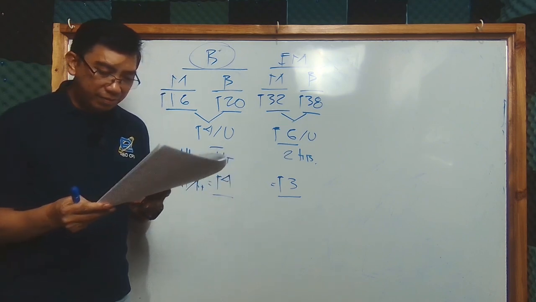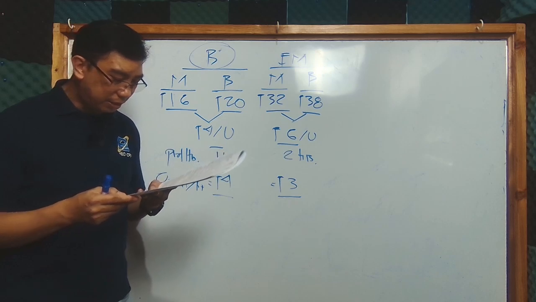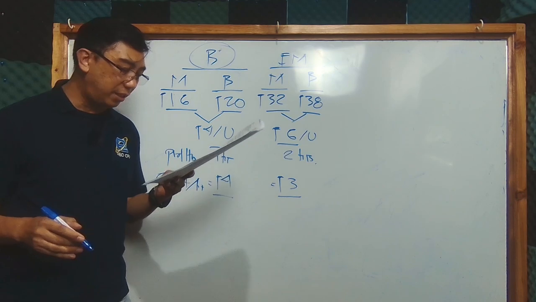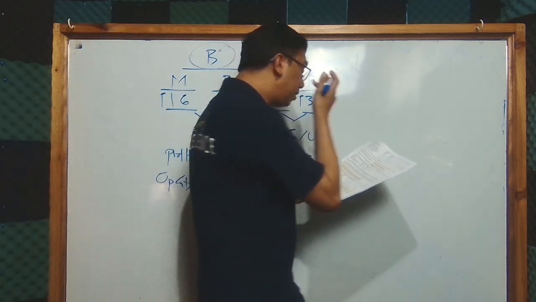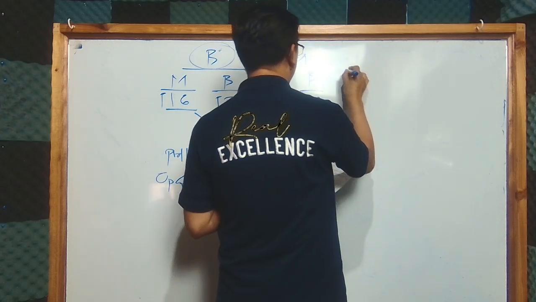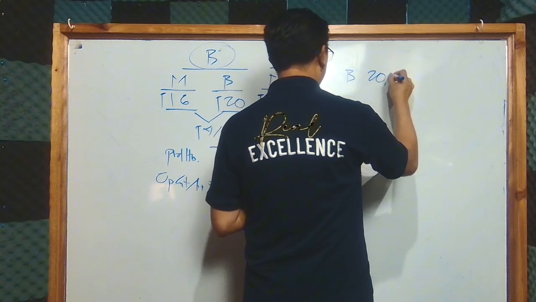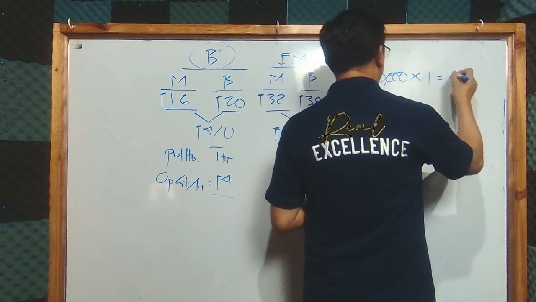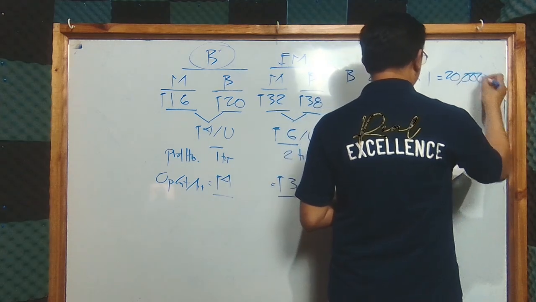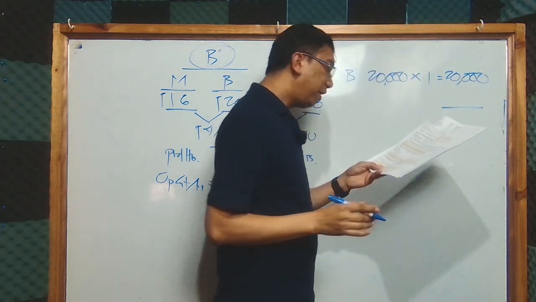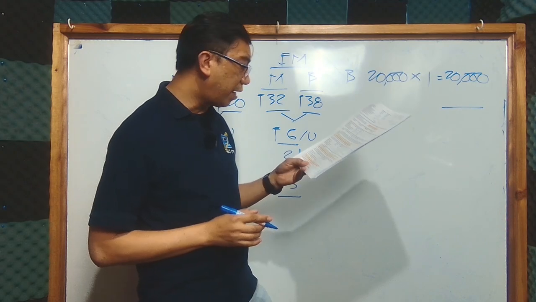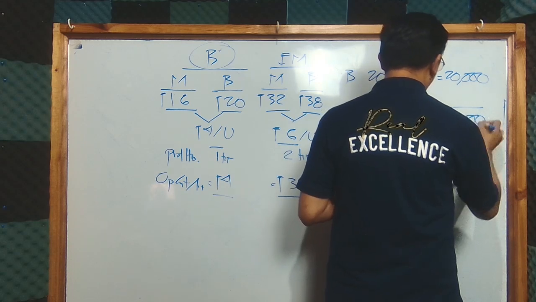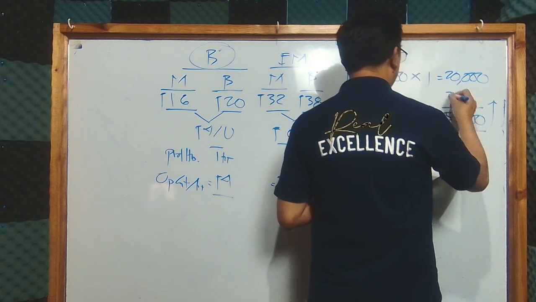The total hours provided to us is a total of 50,000 machine hours. The demand for each product is 20 and 28. So, since blender ang priority natin, we're going to produce the demand of 20,000 units which will consume 1 hour. So, total consumption is already 20,000 hours. Ang available na hours natin, ilan ba available na hours? 50,000, di ba? Ayan, 50,000. Work back mo siya, may naiwan pa na 30,000.